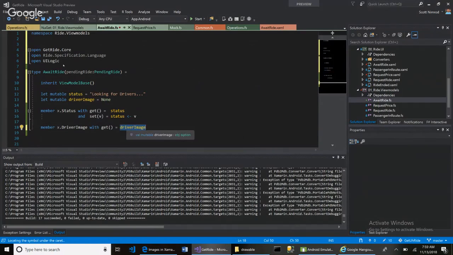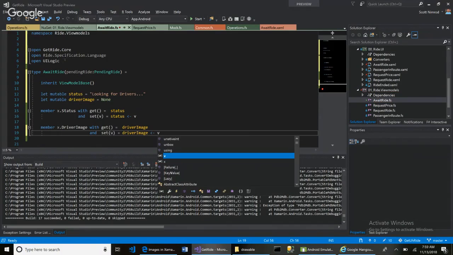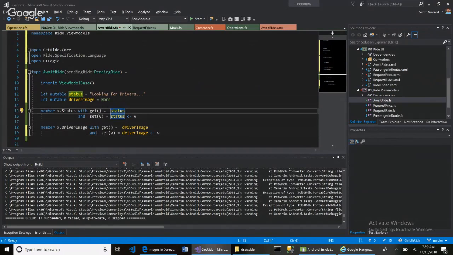And then I can say, and set the value equals, I don't know where driver image went. And then you could say driver image equals value, something like that. Okay.